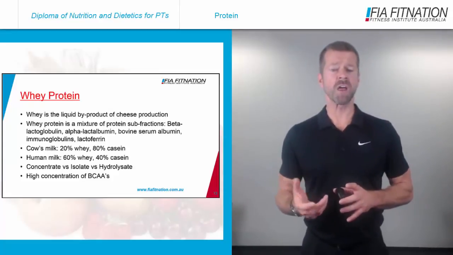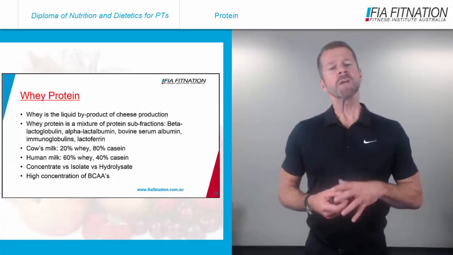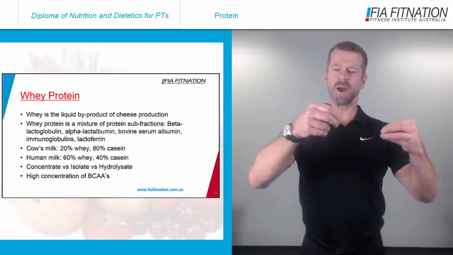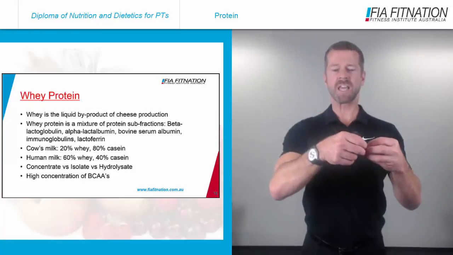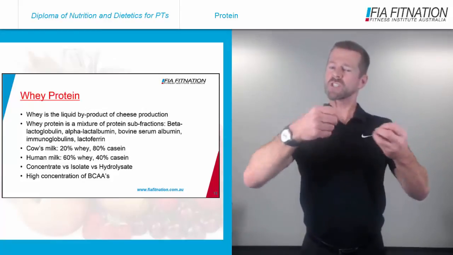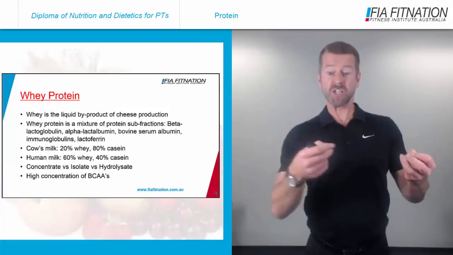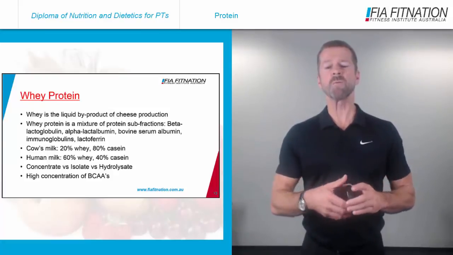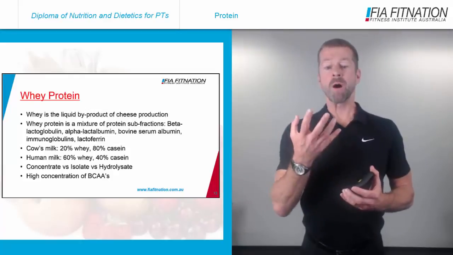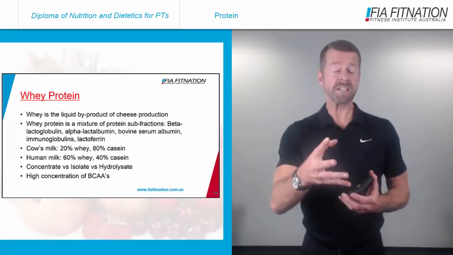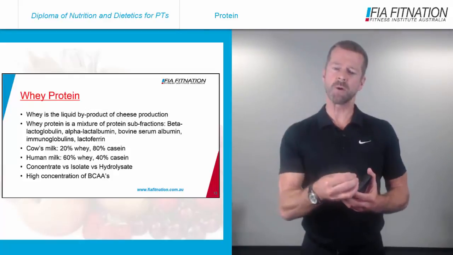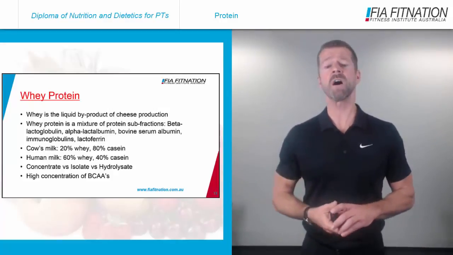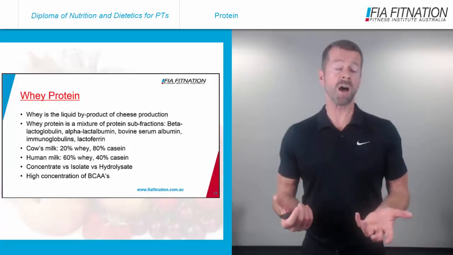Hydrolyzed protein, or hydrolyzed whey protein. Do you remember when we were talking about condensation, when you're combining two amino acids together and you release water, and when you split them apart, you actually need water? That process is called hydrolysis. So when we're breaking down a protein into its constituent amino acids, water needs to be added with the enzymes. And that's this process of hydrolysation or hydrolyzing.